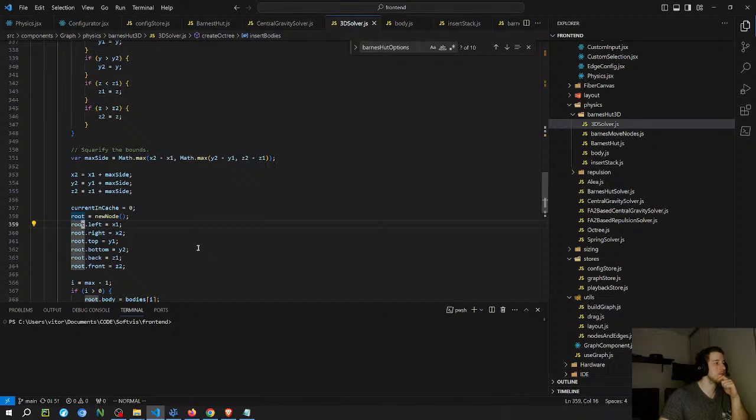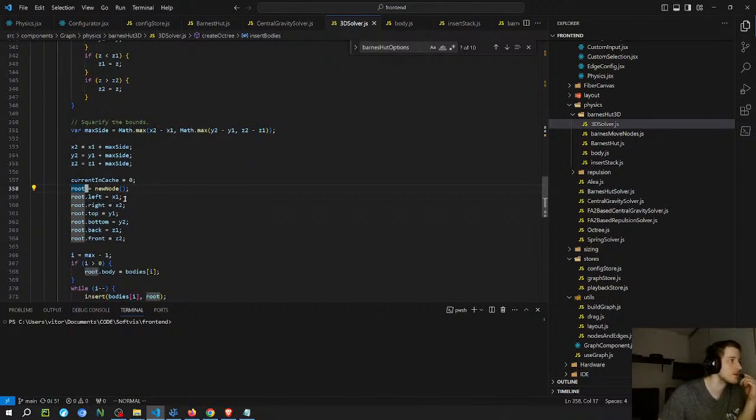So I think, yeah. So this is just updating the minimum and maximum. So the left, right, this can be replaced with vector trees. That's basically what this is doing. So for each node, it's getting the new maximum and minimum for the bounding box. That's why it's doing this.